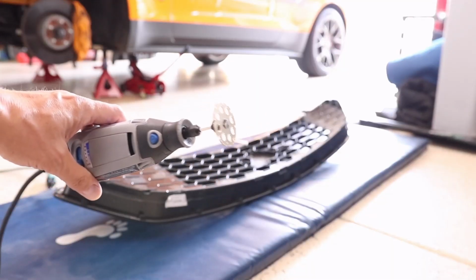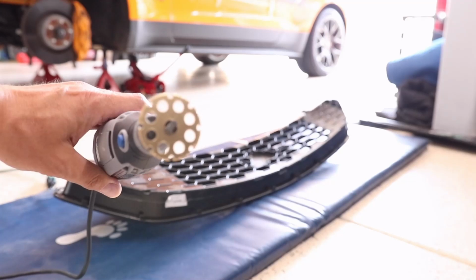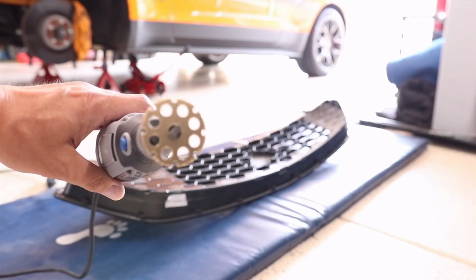I'm going to take my Dremel, and I'm going to use a 543 cutting and shaping blade.